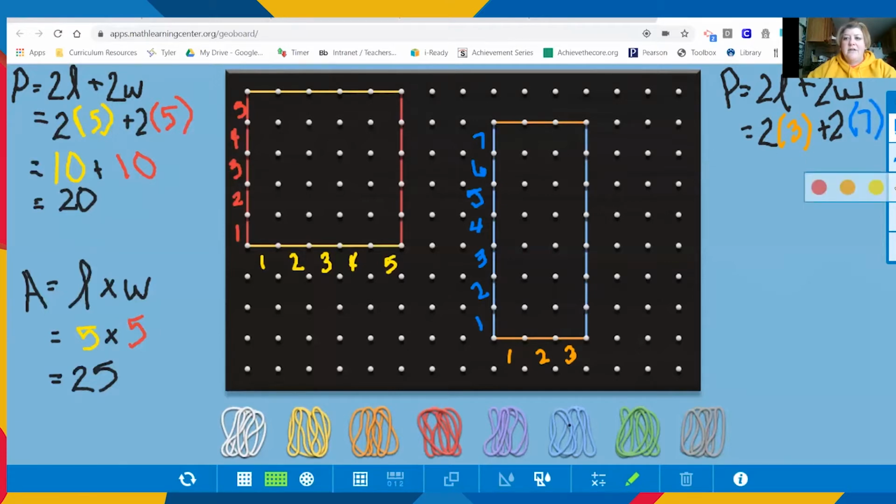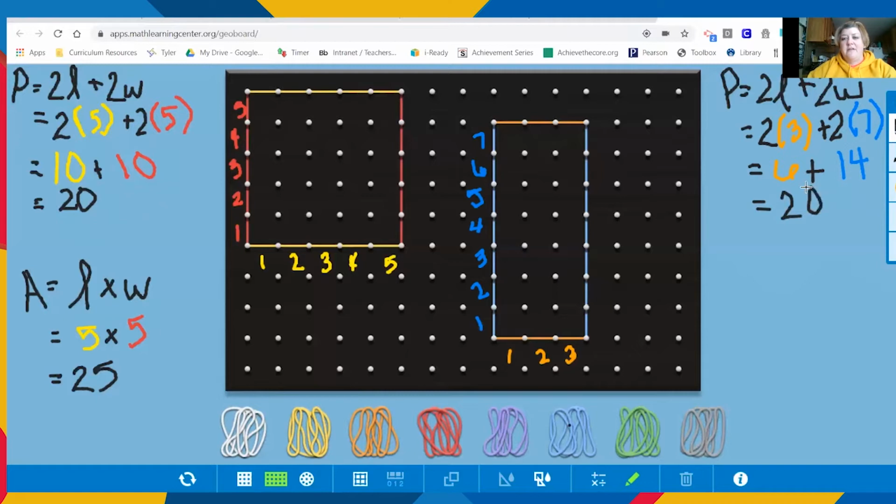All right. You are ready to go ahead and solve that math problem there. What is 2 times 3? Very good. 2 times 3 is 6. And then what is 2 times 7? Excellent. 2 times 7 is 14. So we have 6 plus 14. 6 plus 14. You came up with 20.